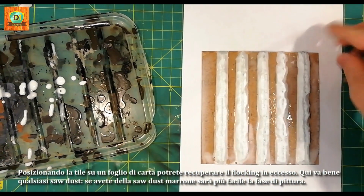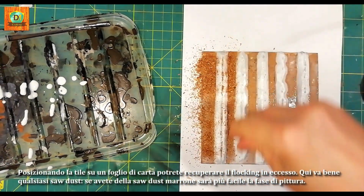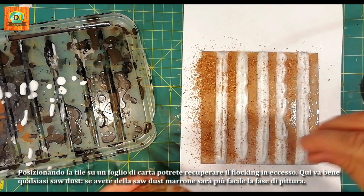By placing the tile on a piece of paper, you can recover the excess of flocking. Any sawdust is good here. If you have brown sawdust, it will be easier to paint.